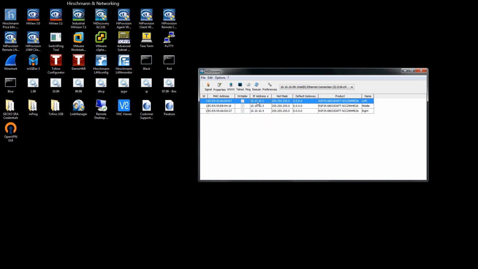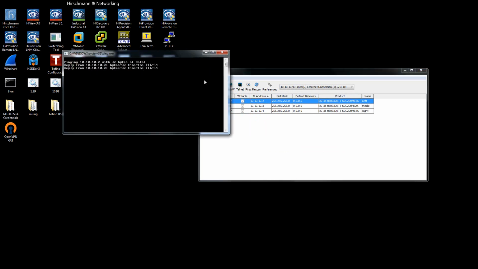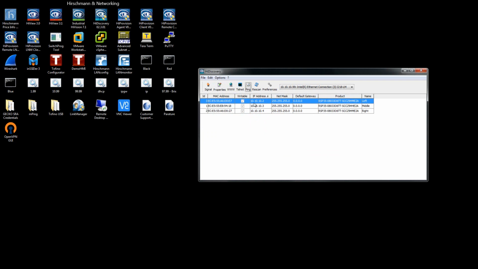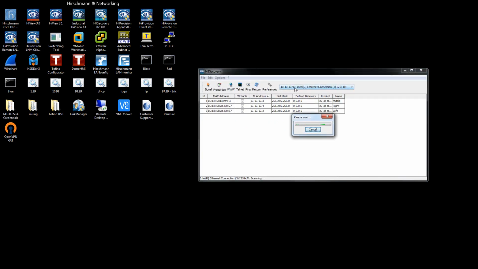And just because I can find these switches does not necessarily mean that I can talk to them. So one of the things I'm going to do is a quick ping just to check layers 1, 2, and 3 that I am able to talk to these devices. Also, if for some reason you come up empty on a scan on these switches, do check to make sure that you have your local area, your LAN port selected, and that your LAN port has a static IP address and that it is connected to the switches before you launch HiDiscovery. The last thing you want to check is your antivirus. Antivirus is known to block the communication to these.